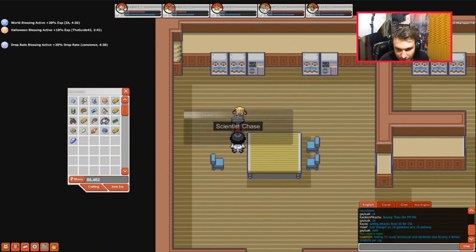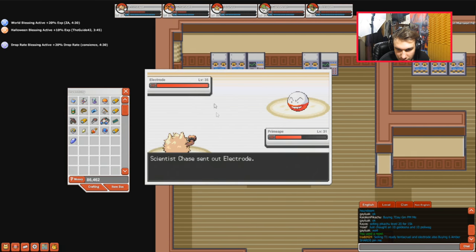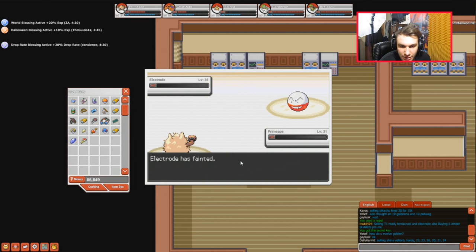Okay, Chase, give us the key. Yeah, he's got an Electrode. Karate Chop. Oh, he killed us both. And we got the secret key, guys. Look at that, secret key. We got it. Good. So this is the guy you got to defeat to get the secret key. So remember that. This is how you get the key, guys.